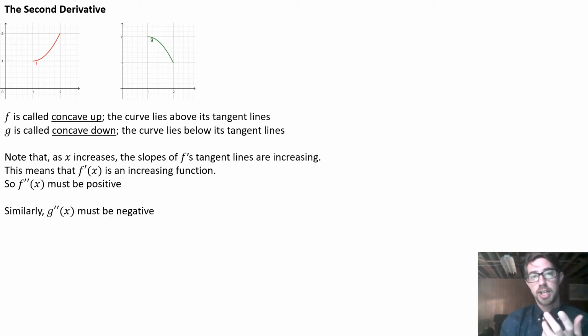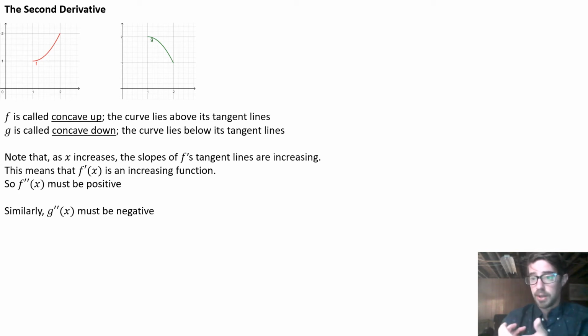So if you look at g and you picture the slopes of those tangent lines, well, they're sloping down in that case. But the important thing is that they're sloping down more. So the slopes of the tangent lines of g as you go from left to right are becoming more negative. It kind of starts out, it looks like the slope of the tangent line is 0 on g, and then it looks like it's maybe -1, -2, -3. So that means g prime is a decreasing function there, which means that its derivative, g double prime, must be negative.